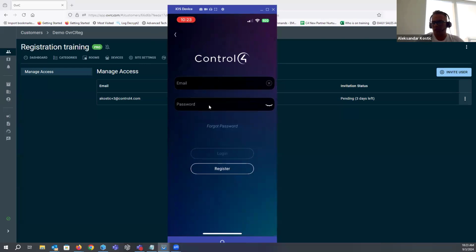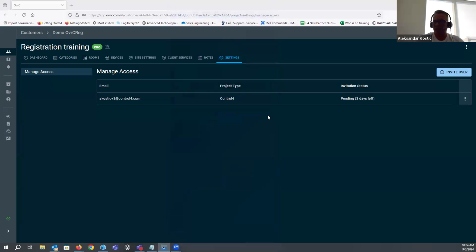So with the initial setup, there is no password created by the end customer. So with the initial configuration of the application, the end customer, by entering the password, is defining the new account and finishing the handover process that way. So after the new customer is activated, the handover process is finished.